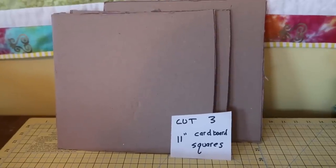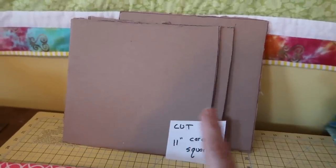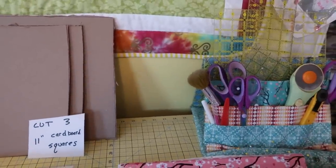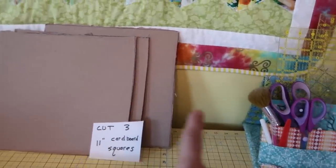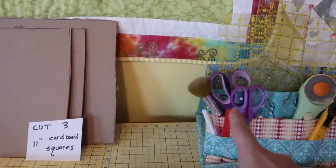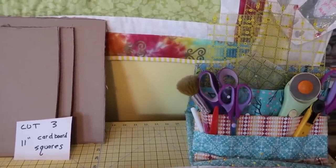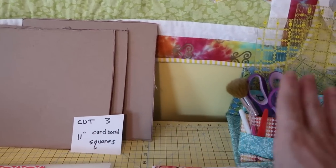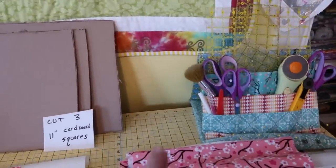I'm using 11 inch cardboard squares. Now, my holder here will be slightly larger than this holder there, which is fine, absolutely fine. I'm doing 11 inch squares. I think that was about 10 inch squares. It's a bit smaller, just to fit my 9.5 inch ruler. But I'm making this one a little bit easier and more simplified than that one. But it will end up the same look.